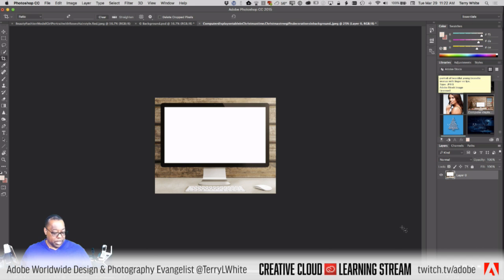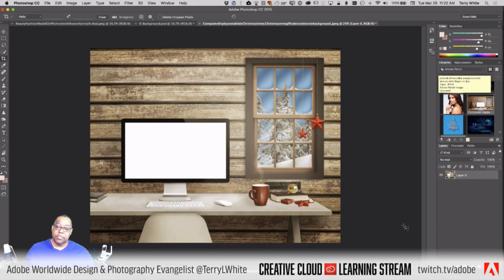Okay, so let's undo that last crop. And now let's talk ratios. When you want to crop to a specific size, that's when you want to use that ratio box in the upper left-hand corner. Right now, I'm just cropping visually, to what I like in the photo, or trying to crop out things I don't want in the photo, and that's fine. I do that all the time. But sometimes I need something to fit a specific size. That's when I use the crop ratio.